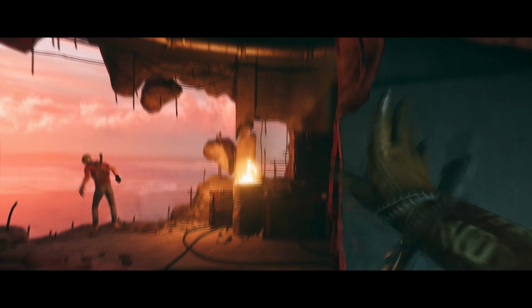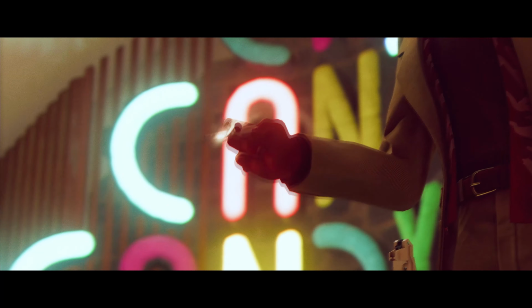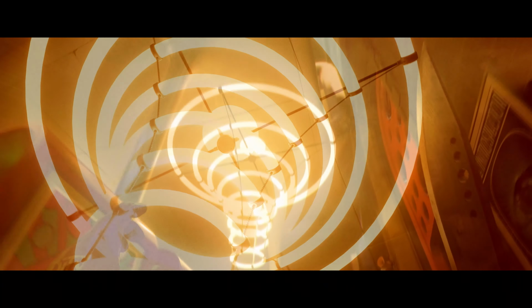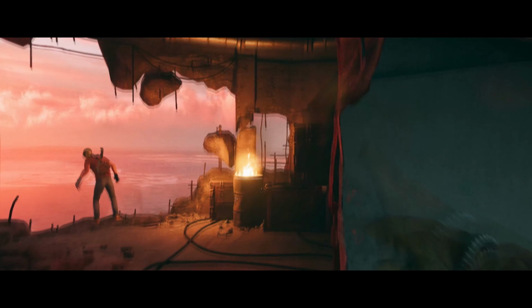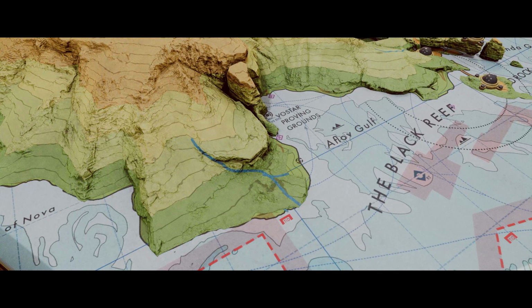So now we're getting into the part of the trailer where I'm assuming we're beginning to explore the location of the next Visionary, Ramblin' Frank Spicer, and get a sneak peek of what's to come. The fact that we can see water here already puts us on a coast, and it makes it super likely to me that the map in the beginning of the trailer was actually setting us up in the next location.